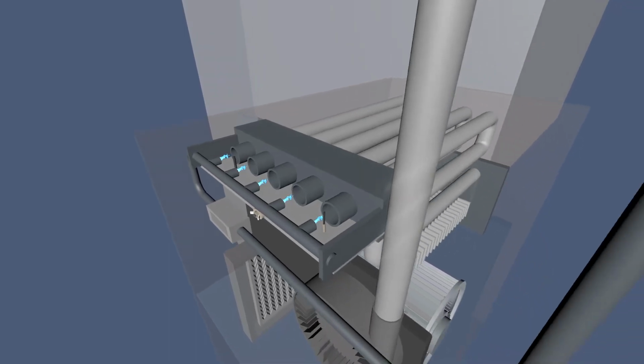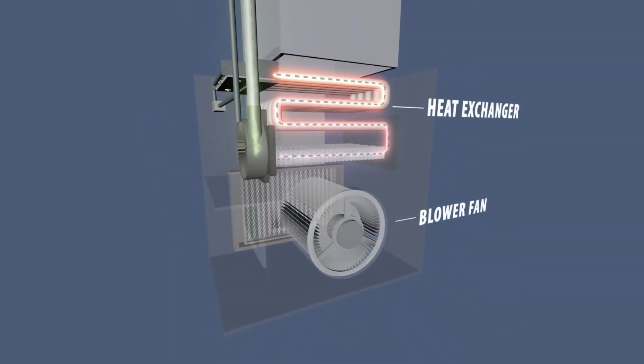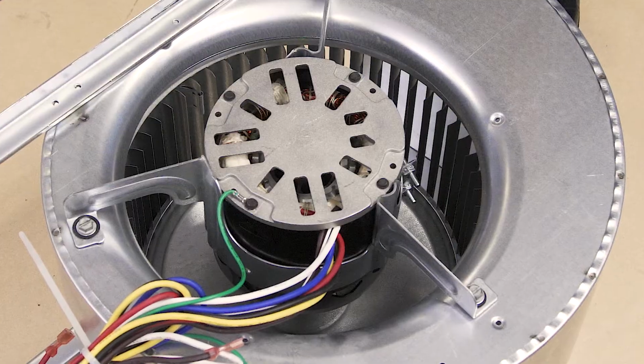When the burner is lit, the blower fan is delayed from running to allow the heat exchanger to warm up. This prevents the furnace from circulating cold air. The blower fan then pushes the air over the heat exchanger and circulates it around your home. If the blower motor is receiving power and still won't turn, then the motor might be seized or burnt out.